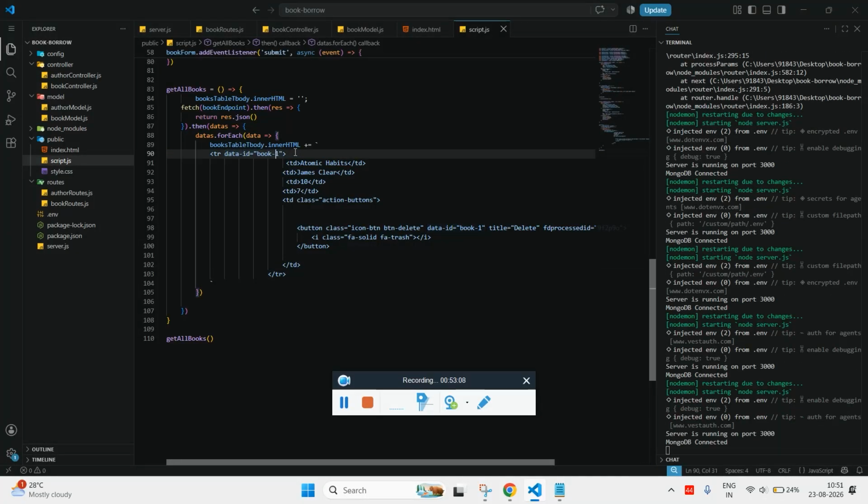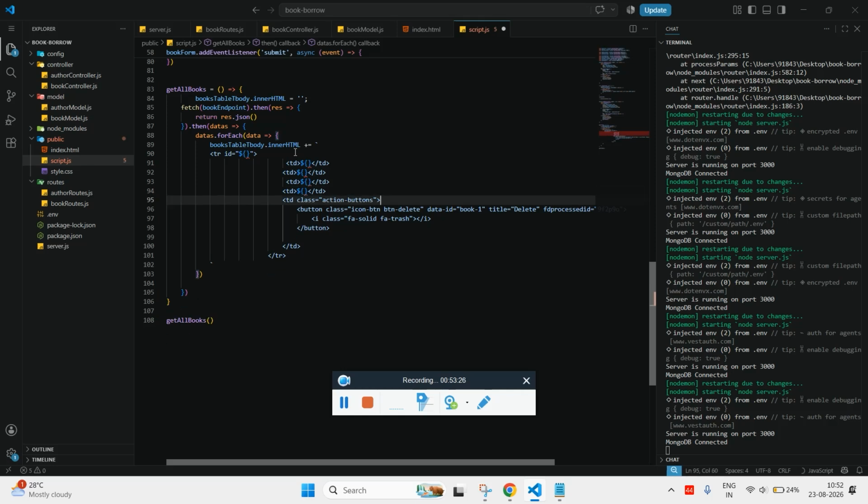We can have it as ID, dollar. Wherever there is a value, you just need to change it to this template literal. Also, we will be having ID.